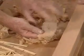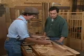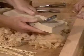But it's not about the shavings. It's not about the shavings, Roy. It's about the finish that it puts on the board. Plain finish is ultra smooth, clear, bright finish. And it's done with the Japanese plane pulled towards you.